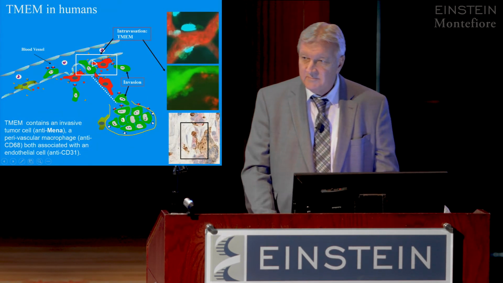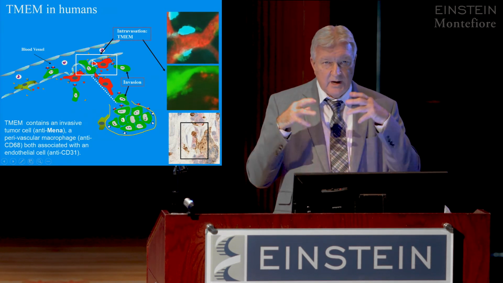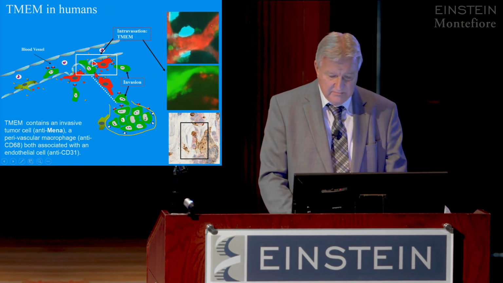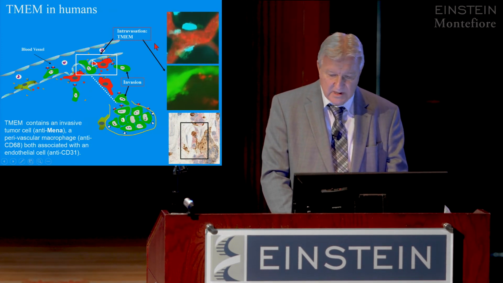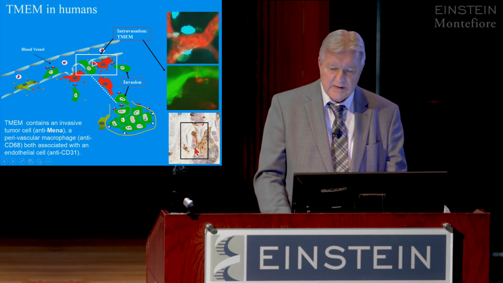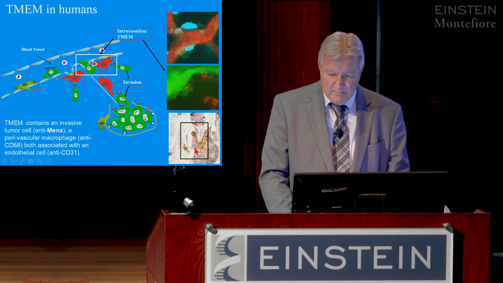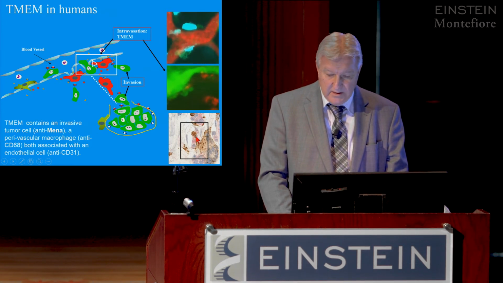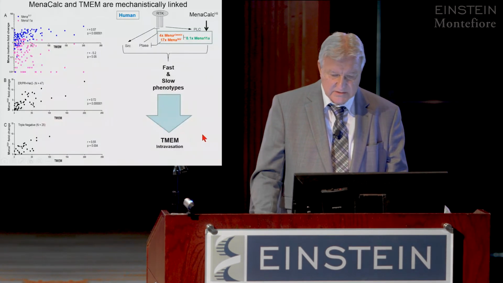So how this looks when you actually do move these markers in the form of antibodies now into fixed tissue is you get the actual structure, TMEM, that you can see as a pathologist. Here's what it looks like live in the live animal. Here's what TMEM looks like while it's working. And here is how it looks in fixed human breast tumor tissue. Here's the MENA-calc positive tumor cell in red. It's paired macrophage in the TMEM structure, and they're inserted into the blood vessel walls. This is a TMEM. This gets scored.